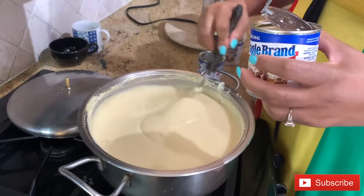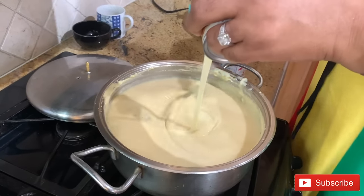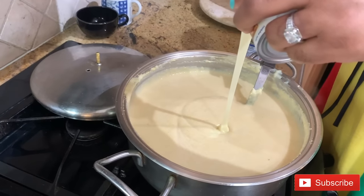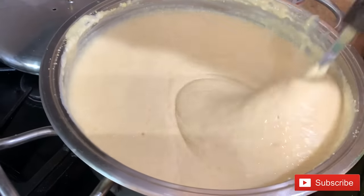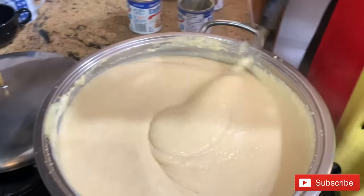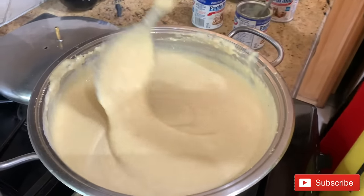Okay, so this is the second one. I'm just gonna probably use maybe half of this can. And we're gonna stir it up again. You know what to do, you guys. Stir it up nicely.